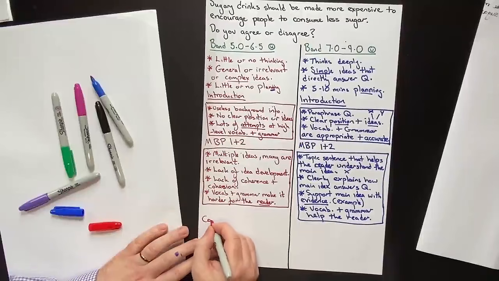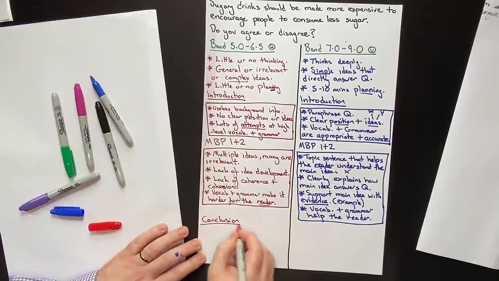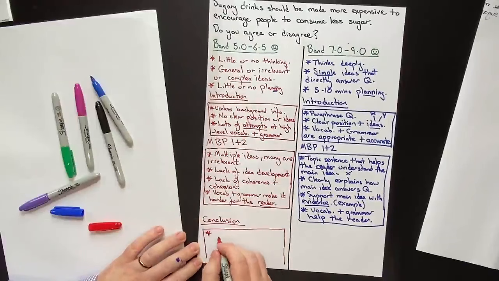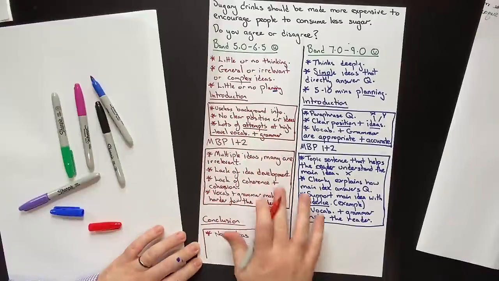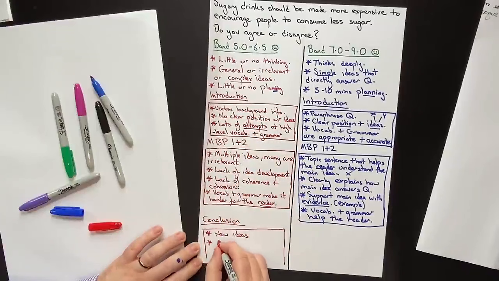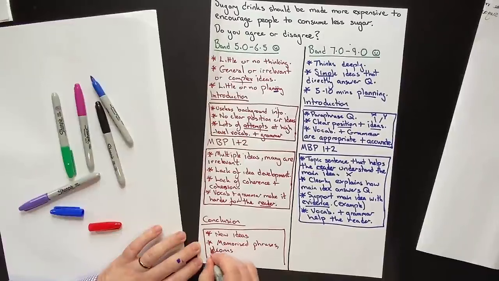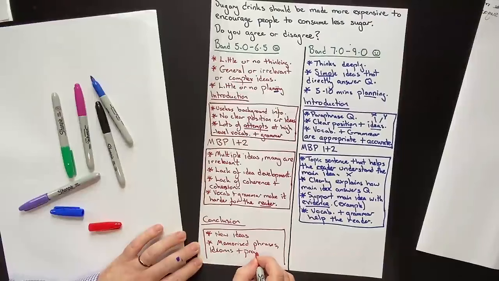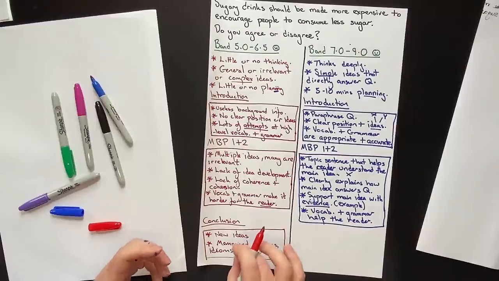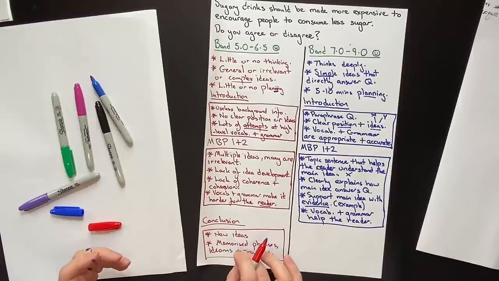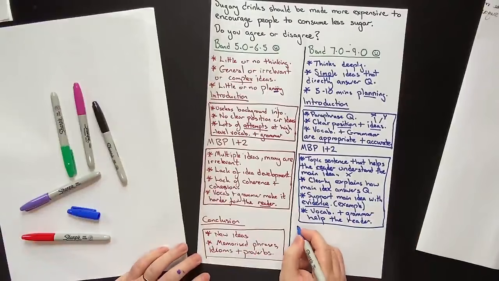And then finally, we need to finish with our conclusion. These students will finish off their Task 2 essay with new ideas. So completely different from the ideas in the rest of their essay. And they'll also put in some memorized phrases. They'll often throw in some idioms that they've memorized. I've even seen proverbs and all sorts of stuff in there that doesn't actually do what a good conclusion is supposed to do. How do our Band 7, 8, and 9 students finish off their Task 2 essay?